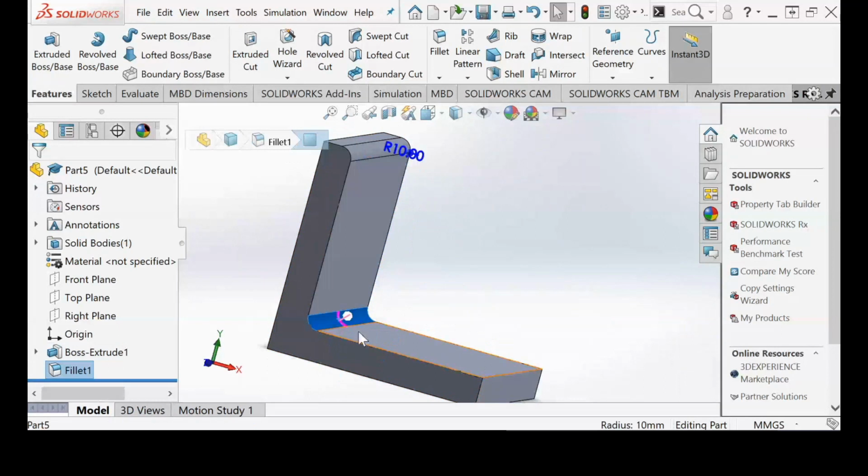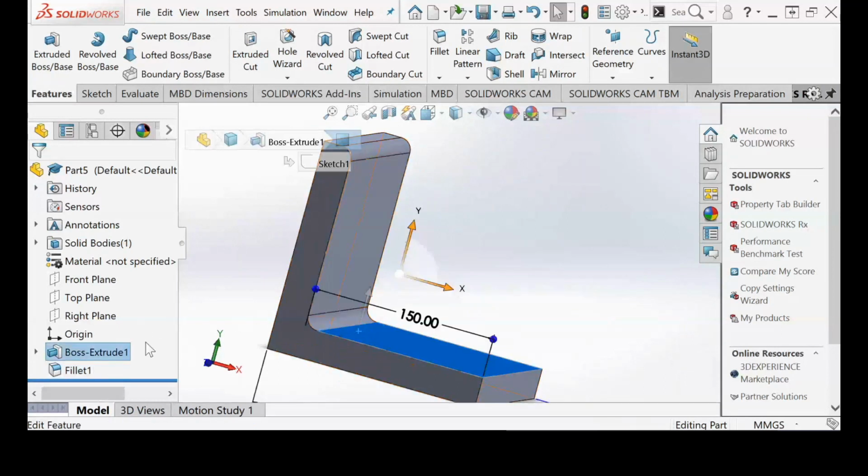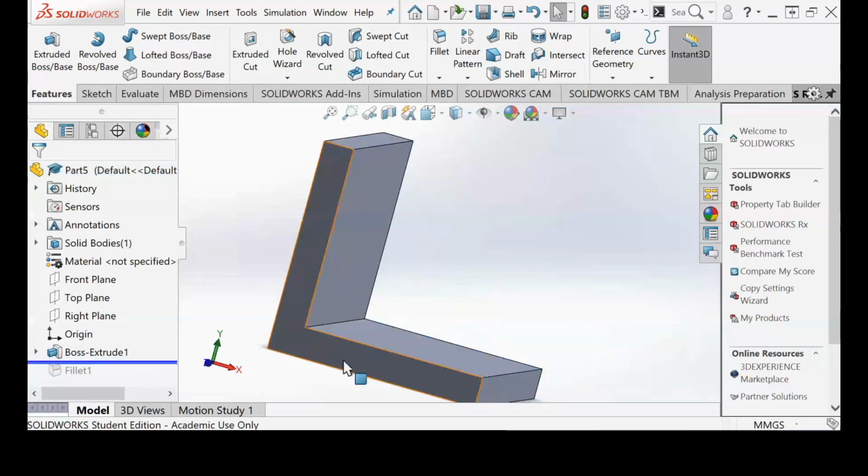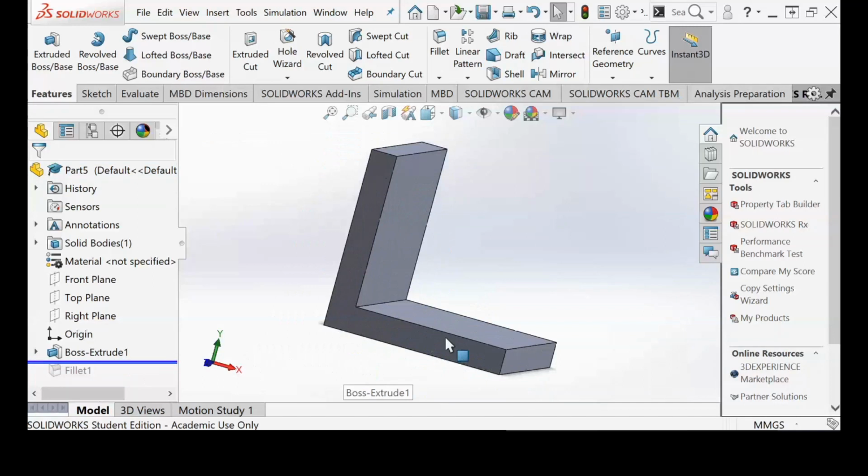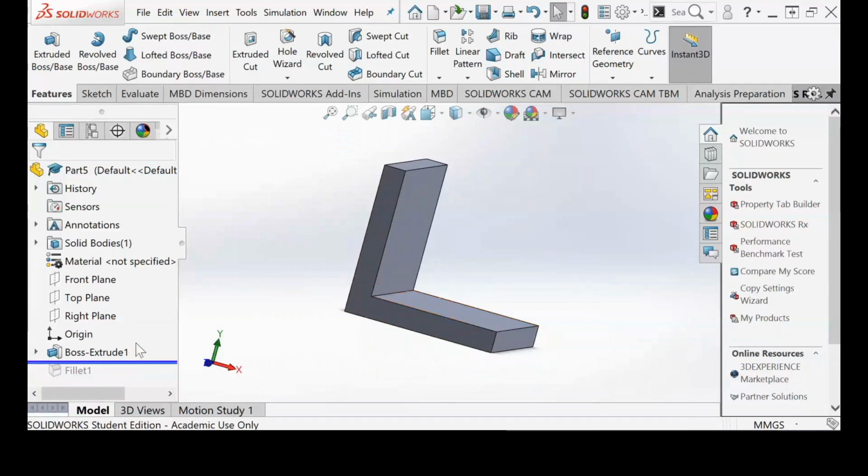So these are all different surfaces. Okay, we can again roll back the features to bring the solid model to the position that we were in before a few features. So this rollback bar is very important. You can always do the debugging of it, or if you create some error that messes up some other features, you can always roll it back to the place where the model was working correctly, fix those errors, and then roll it down again.